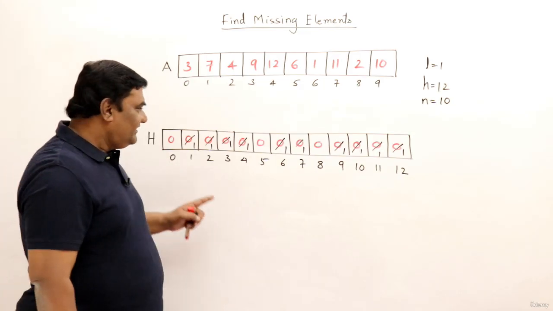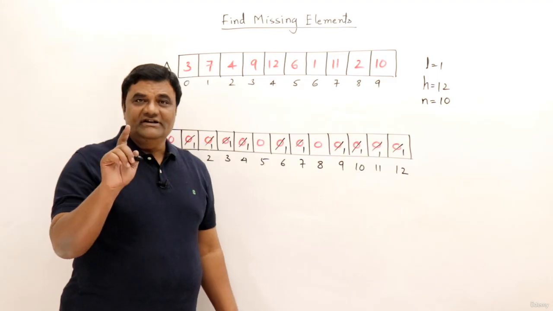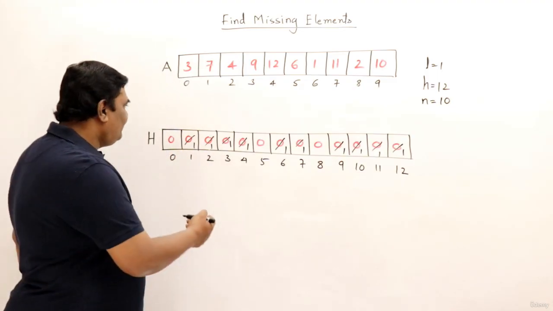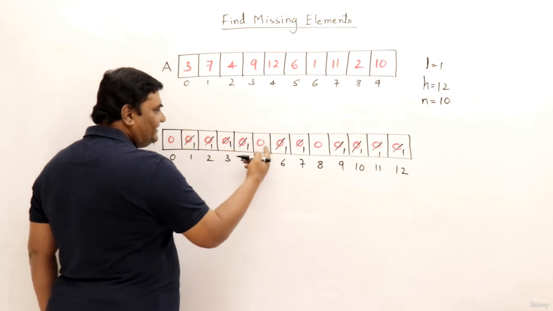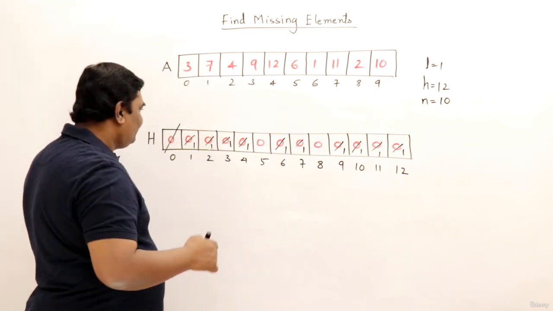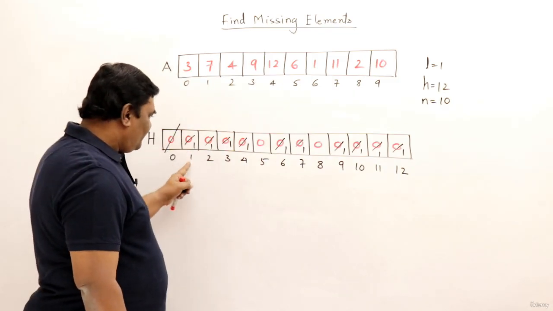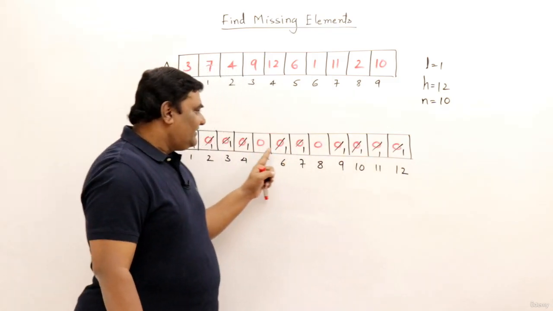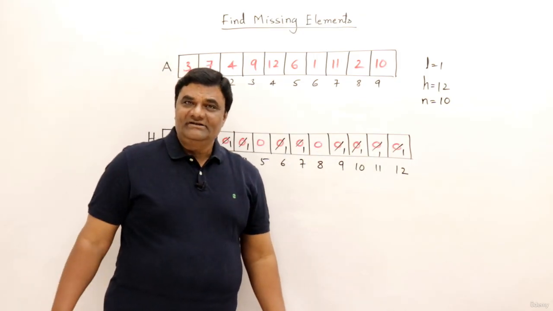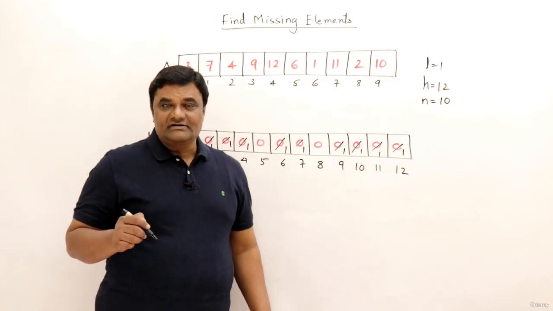So now in this array I have all those locations marked as 1 for the elements that are present in the array, and the missing elements still have zeros, like 0, 0, 0. Anyway, this 0 is not there in our sequence. Our sequence starts from 1 onwards, so ignore that one. So from 1 to 12, if you see, there are 2 places that are still zeros, meaning the elements are missing.